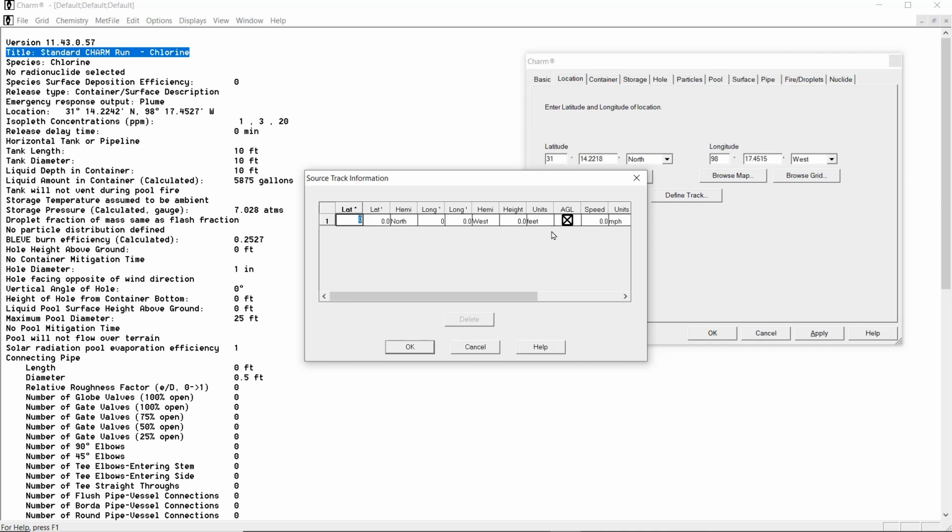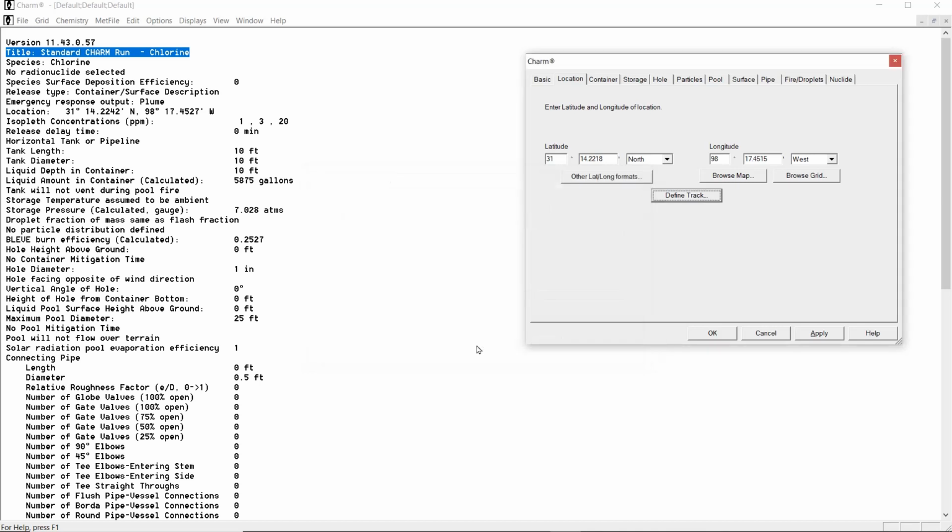So it could be something like an aircraft, or it could be a rocket launch, or it could be even a truck on a road. And you can just specify where it is as a matter of time. And when CHARM does the simulation, it goes through the track, finds out where it is at a given time when an emission is occurring, and then does that emission.